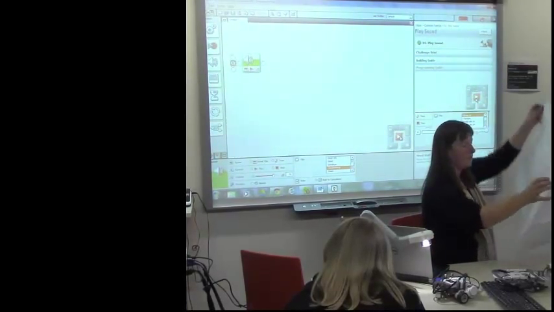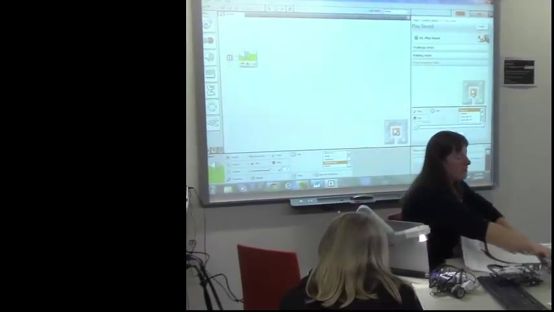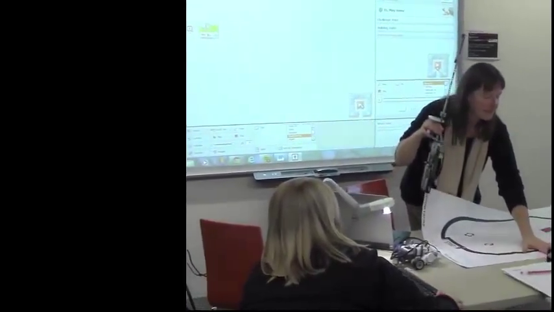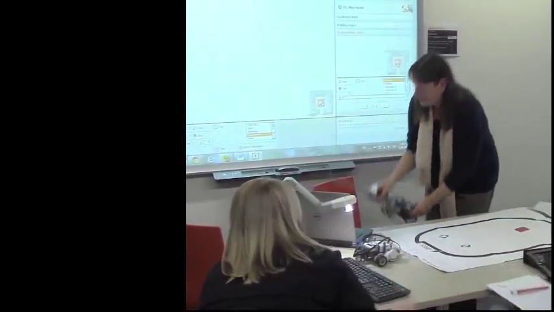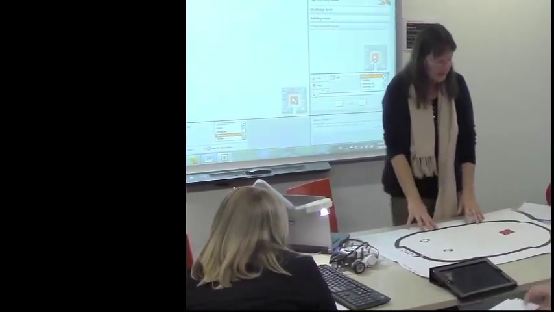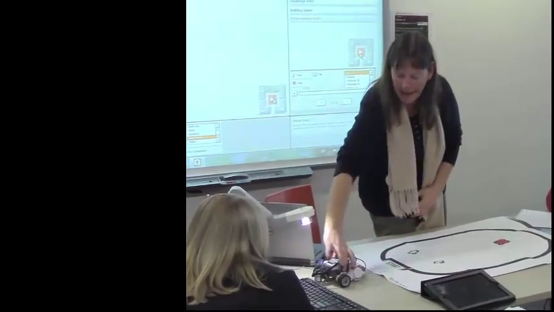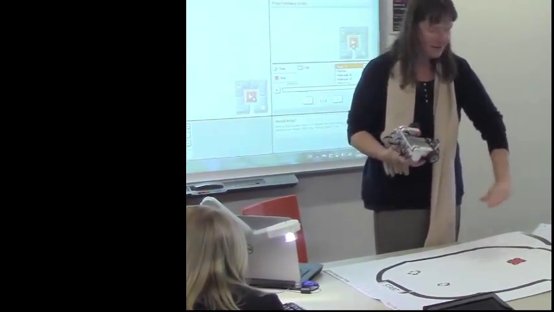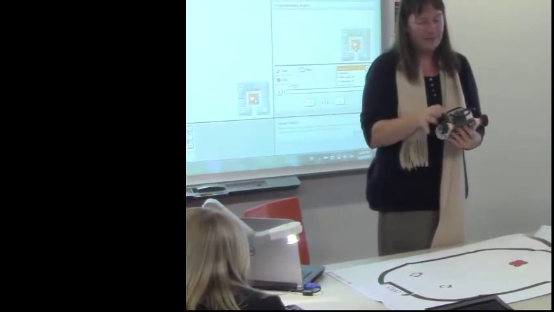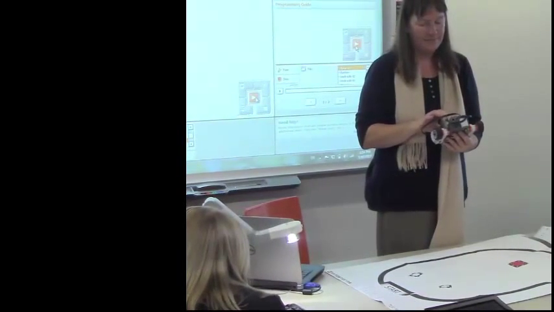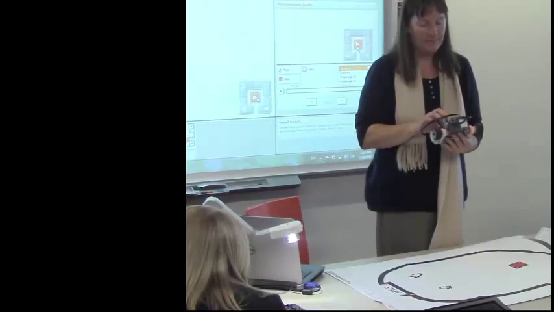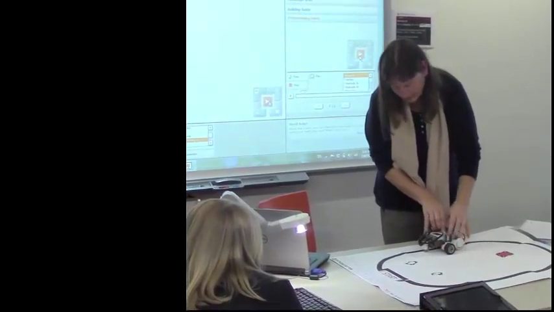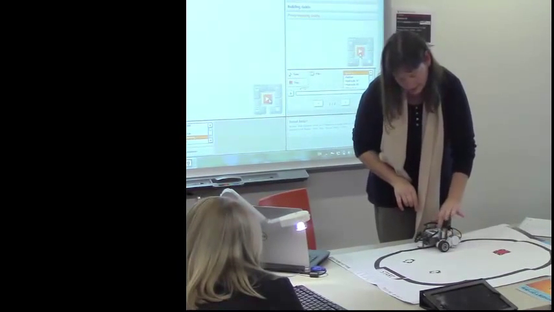This one follows a black line, so it will detect using this black and white. So let's see if this one works. Put it on the line.